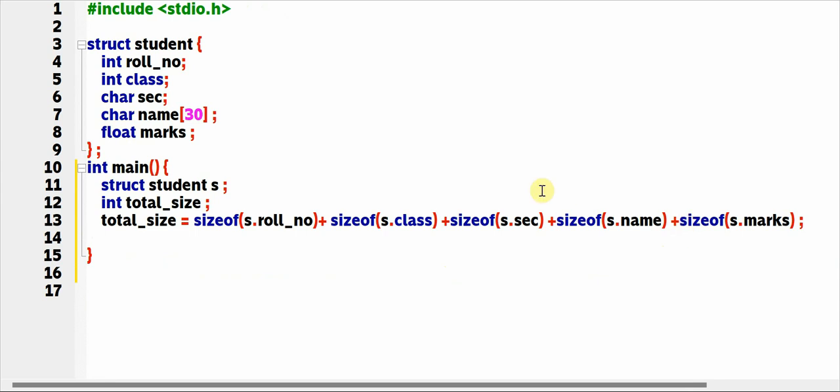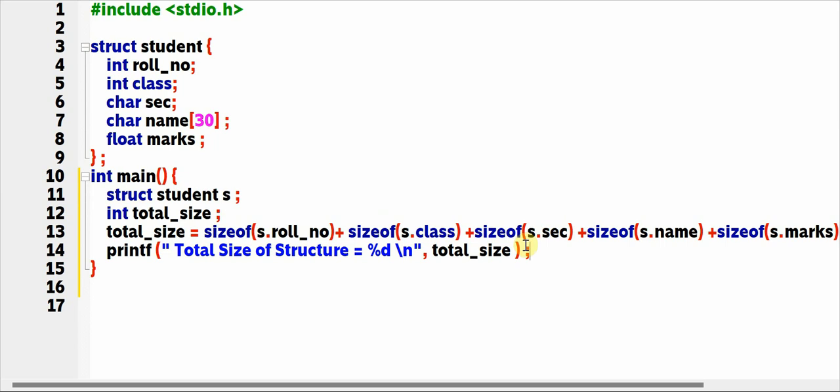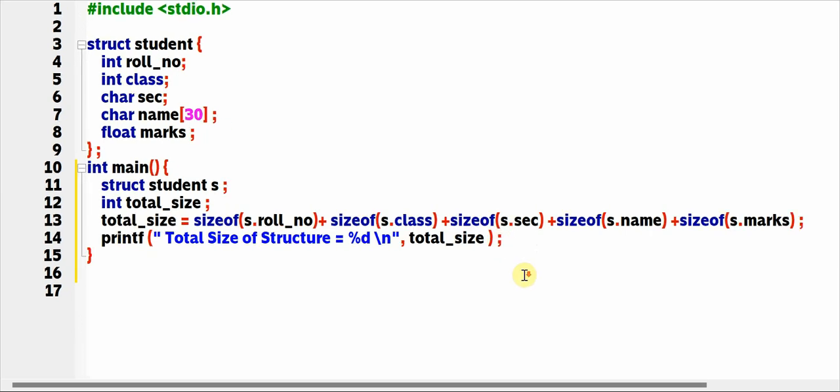After you have written all these statements, you can print. I'll write one printf saying total size of structure is equal to %d, and replace that %d with total_size, because total_size has the value of the complete size.